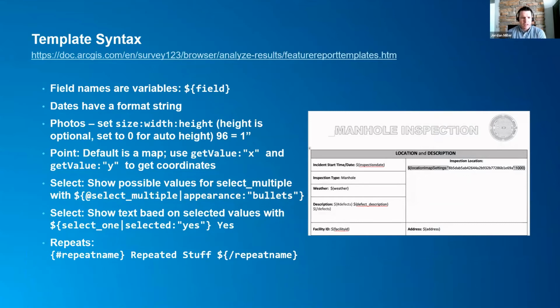So here we see a couple of different examples of the way we can call a particular result of a survey, in case we wanted to provide somebody back that information on what they submitted, or print these out for some hard copy records, things like that. Support is getting pointed towards developing these feature reports.